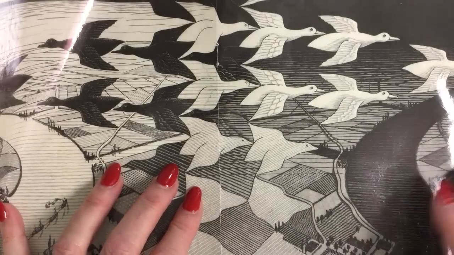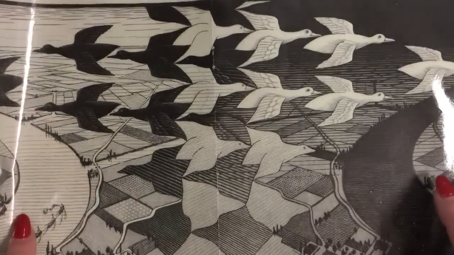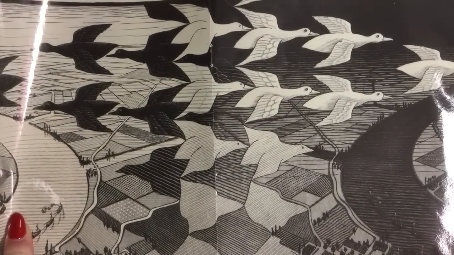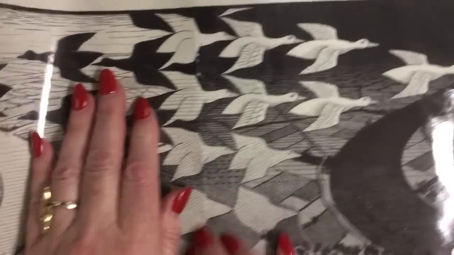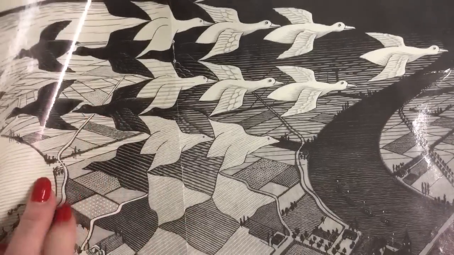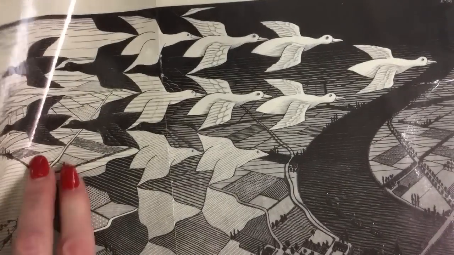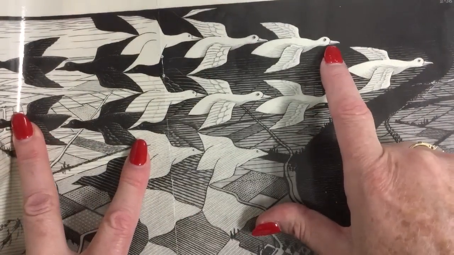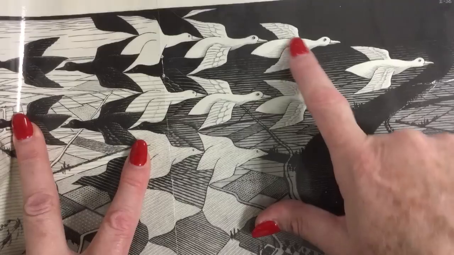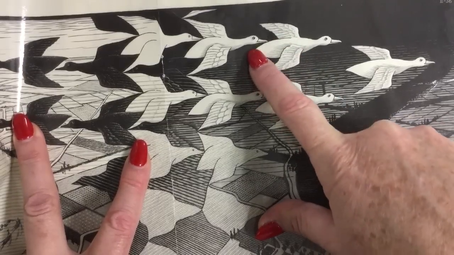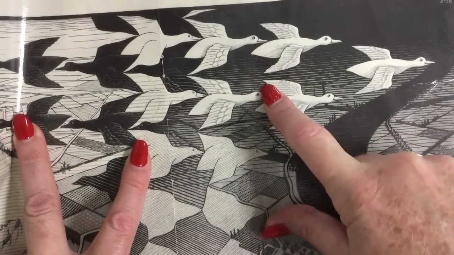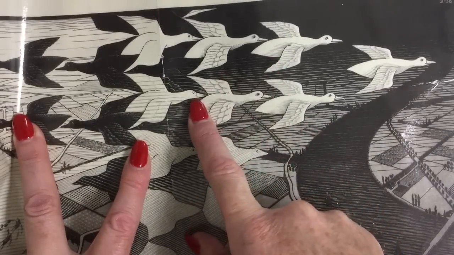This is one of his paintings or drawings right here that was done in 1937. We're going to be making interlocking tessellations. If we look up here in his painting at these flying geese, you can see how the geese form is the exact identical to the negative space here.